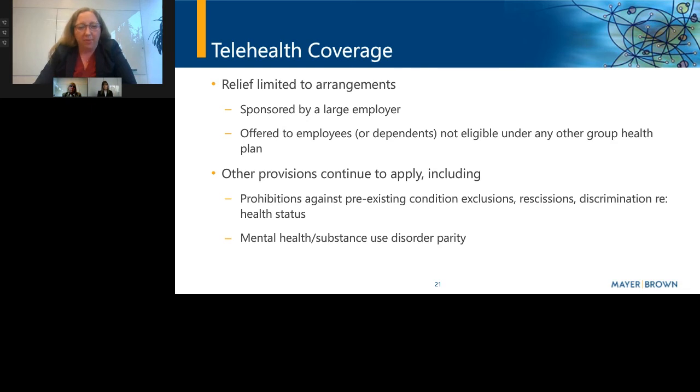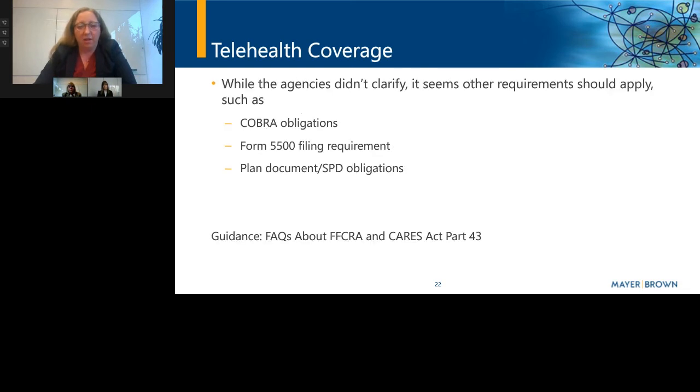But more importantly, what the agencies did not clarify, but what we expect continue to apply, are also requirements like COBRA obligations, the Form 5500 filing requirement, and plan document and summary plan description obligations. We've seen employers continue to ask the agencies for more guidance about how a limited telehealth benefit provided to non-benefits eligible employees can comply with all of these other requirements that might apply to such a plan, and are hopeful that the agencies will provide some guidance here.